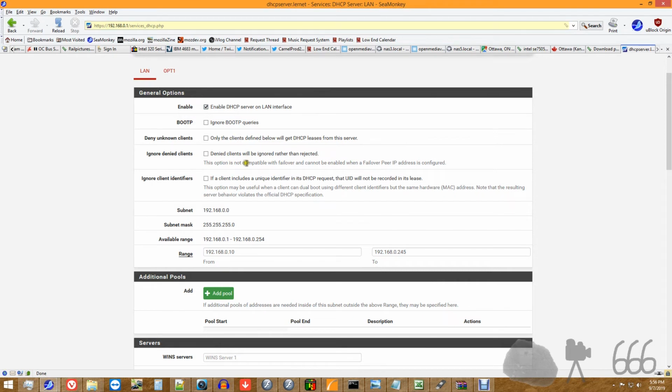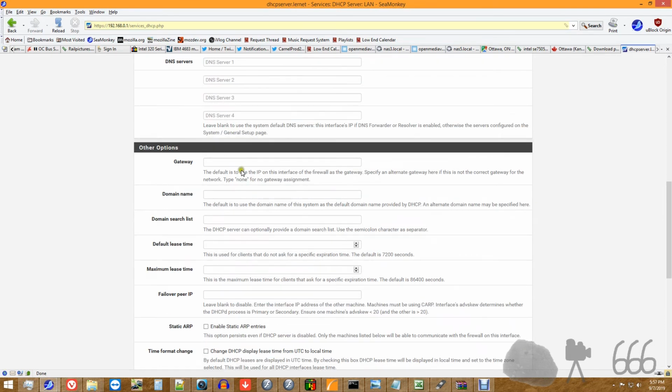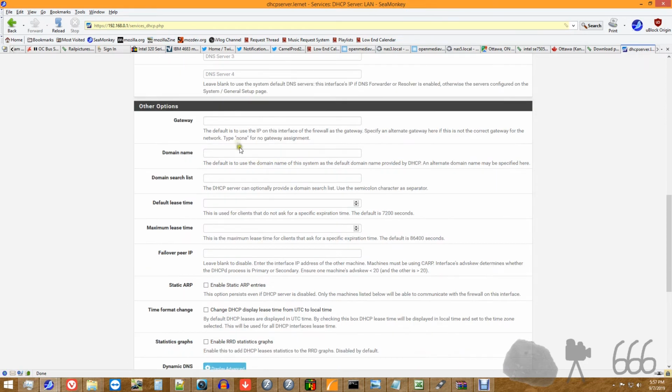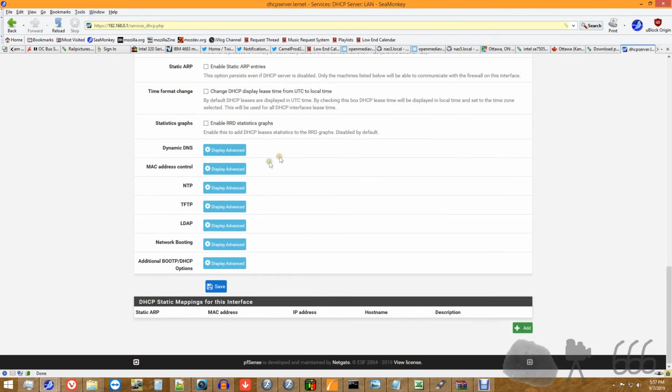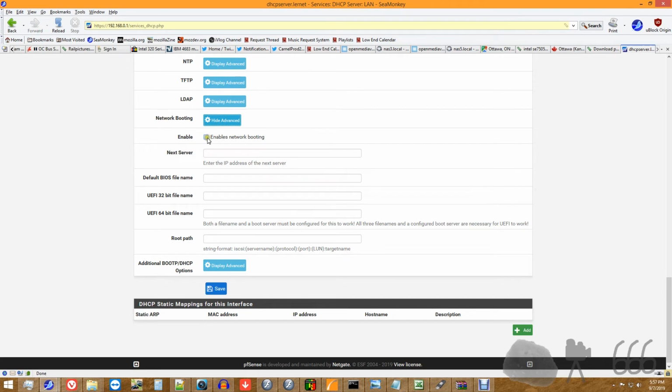So from here, that should all be good. Everything there should be fine. So that's an IP. Domain name. What should it be set to? So we'll do that. All of that should be good. And the thing that I need is network booting, because I will eventually have this. The .2 will be the assigned entry. And if I remember right, that's how that's set up. So we can save that. And it should be good.